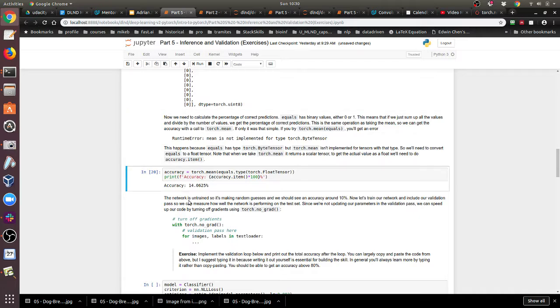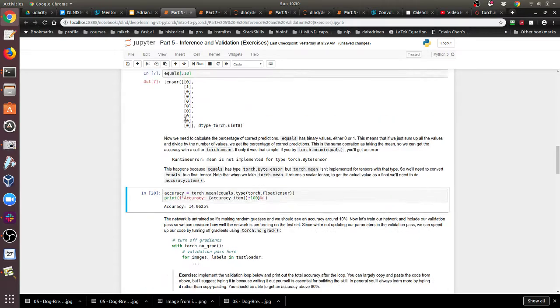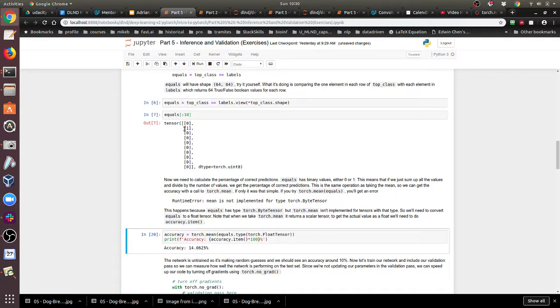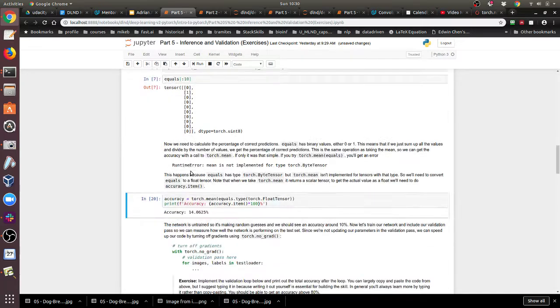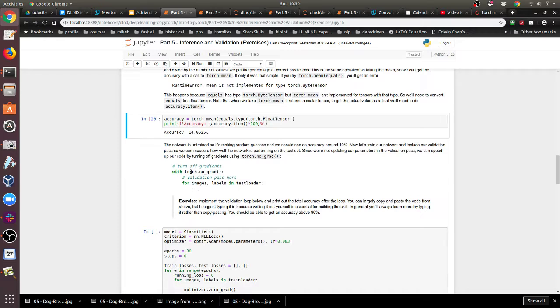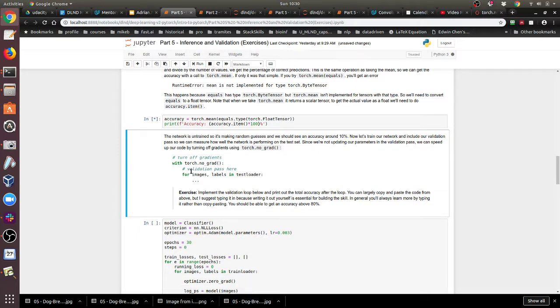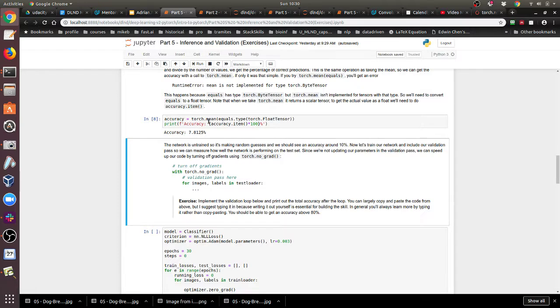Anyway, the accuracy is computed here with a mean. Essentially, if you compute the mean of this array, because they are all 0s and 1s, you are computing the accuracy ratio. So how many did you actually get right, which are the ones, divided by the total number of test examples. And you got 7% right. As I said, the expectation is that you get 10%.